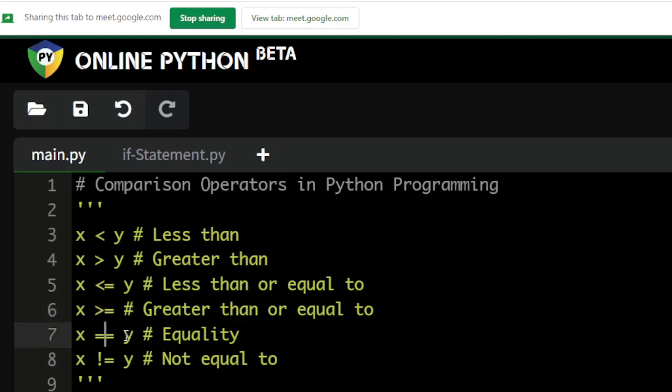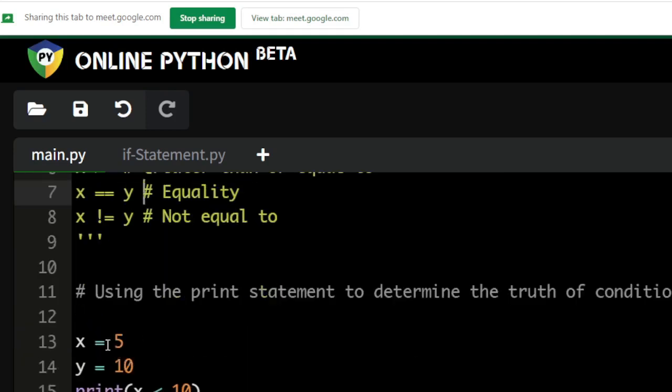This is equality, which means if I put double equal to, I'm telling Python that this side is equal to this side. It's different from single equality. Single equality is used for assignments. We use it for assignment of values, which means in this case 5 is assigned to x, so that from this point on, x will be seen as 5. So there is a difference between assignment and equality. Equality means that you are trying to check whether something happening on one side is the same as what is happening on the other side.